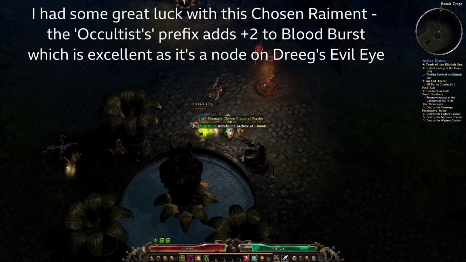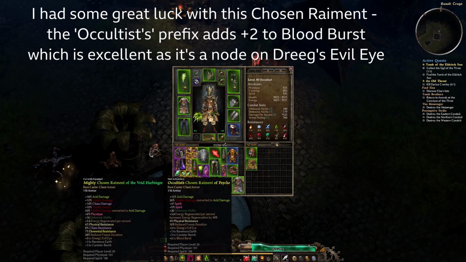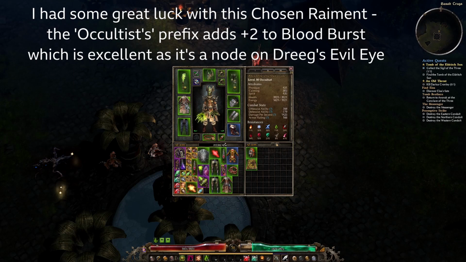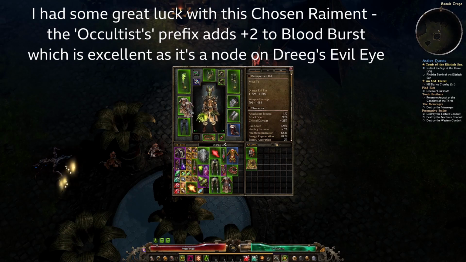I thought, I bet it's going to have pet stuff on it, but then have Bloodburst on it. It's brilliant. So that Occultist prefix won't always give you Bloodburst. It could give you any one of a number of different Occultist skills, but I dropped lucky. So definitely stick that one on. Let's see how much it ups Blooded Dreeg. Sorry, not Blooded Dreeg. Dreeg's Evil Eye damage.